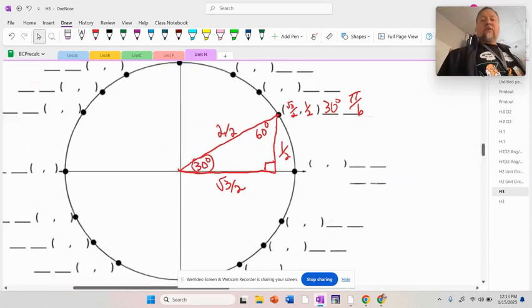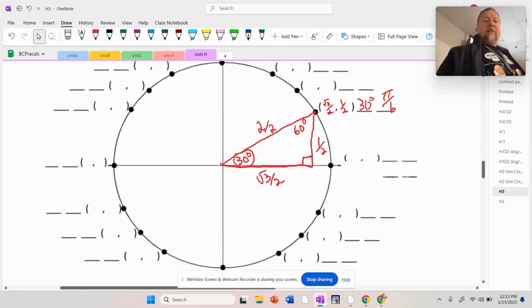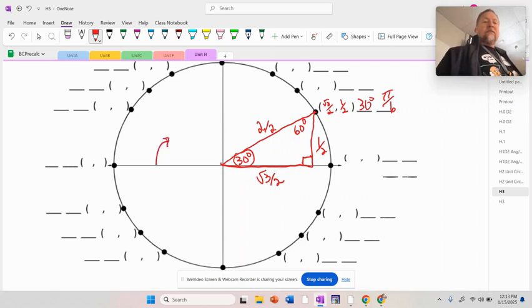Okay, now what I was going to do is let's fill in all the 30s. So this one right here, this is 30 degrees this way. So what is that as an angle measure in degrees? 150. You're 30 degrees short of 180. And I am going to keep these red. I'm going to fill in all the reds. What is that in terms of radians? Well, this is 6 pi over 6. Jump backwards then. What is this in radians? That's how easy it is. You tell me this is difficult, you make me infinitely and totally sad.